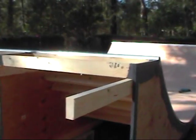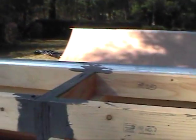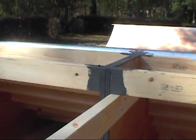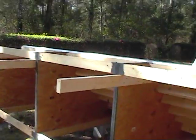The next step is to frame a box that will sit on top of these support posts that will make the deck level with this level here, so it'll extend it all the way out. And then we'll put 3/4 inch plywood on top of it to finish it off.